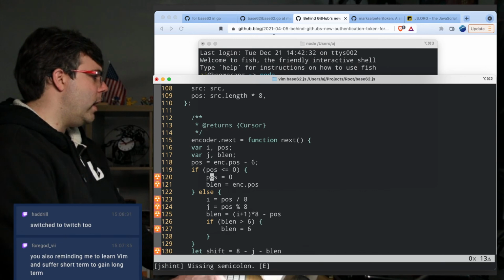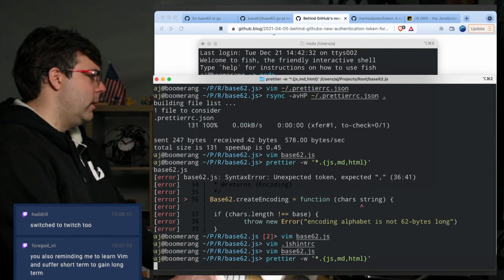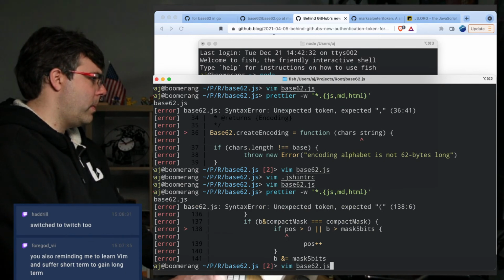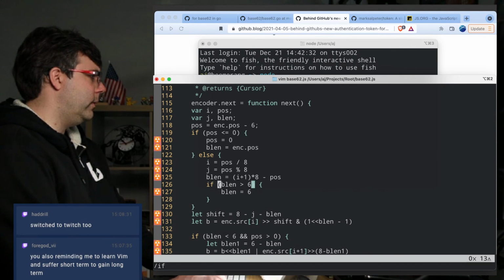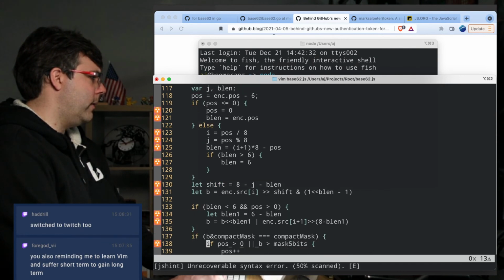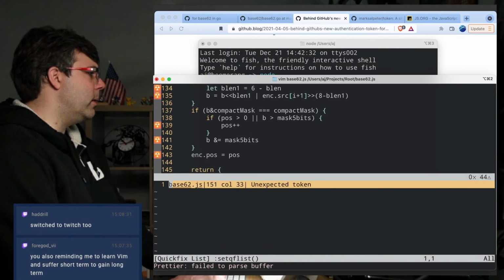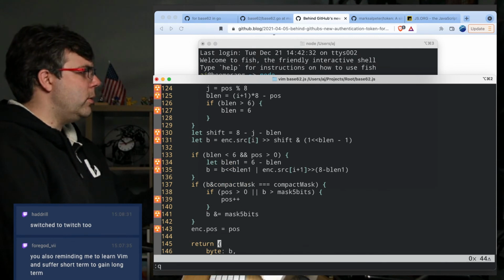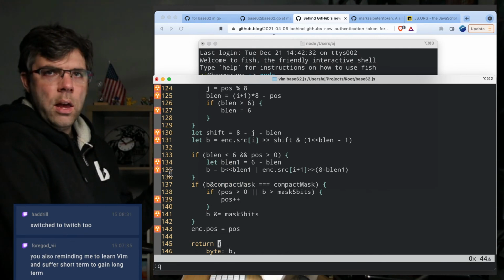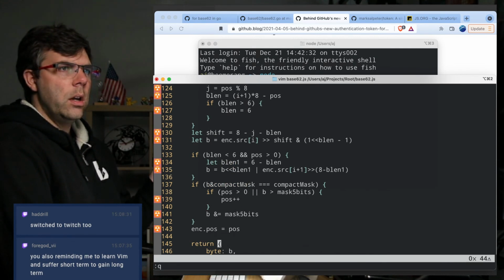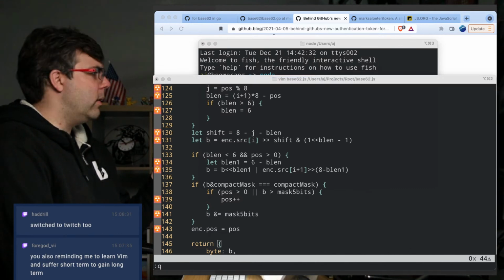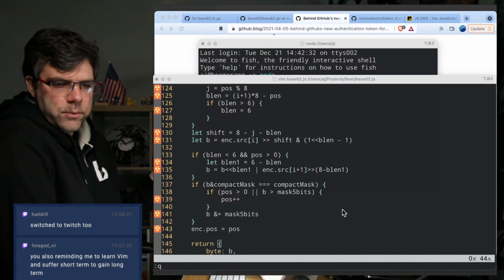Okay, what is it? Why is it freaking out? Missing semicolon, missing semicolon. Where's the actual parse error? Oh, there it is, if. There we go, there's the parse error. I wish it would distinguish better between, because I have two symbols. I have a symbol for error, and I have a symbol for warning, and the warning symbol never gets used.